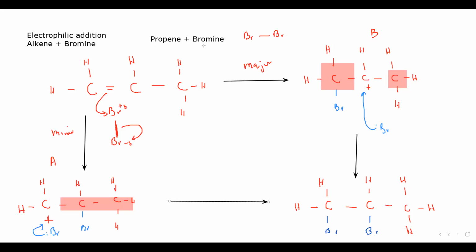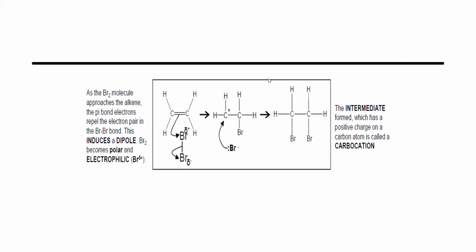Is it clear? You can see it's a similar mechanism, only the first one was hydrogen, now it is bromine, but they react with each other in a similar way. Is it clear, the mechanism of electrophilic addition reaction? You can see in this case that it's a reaction of ethene plus bromine, and ethene is a symmetrical alkene. For a symmetrical alkene, the first carbon can form a carbon cation, or the second carbon can also form a carbon cation, but both will be the same. Why will both be the same?